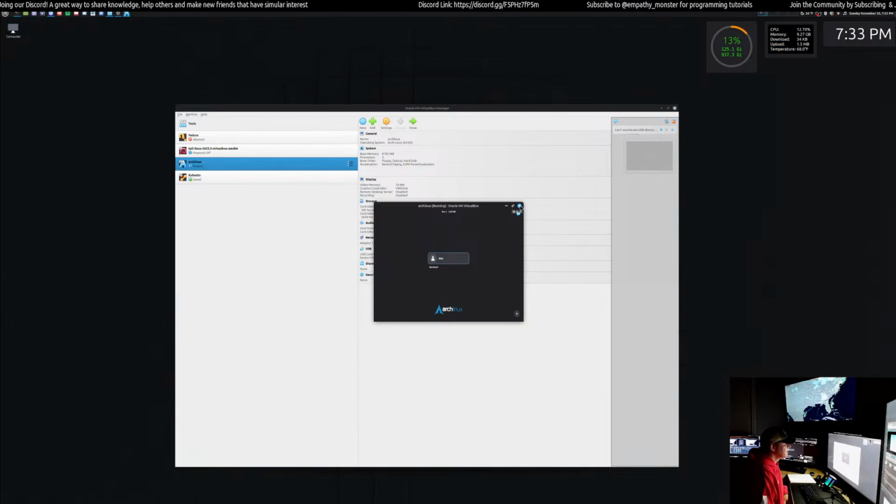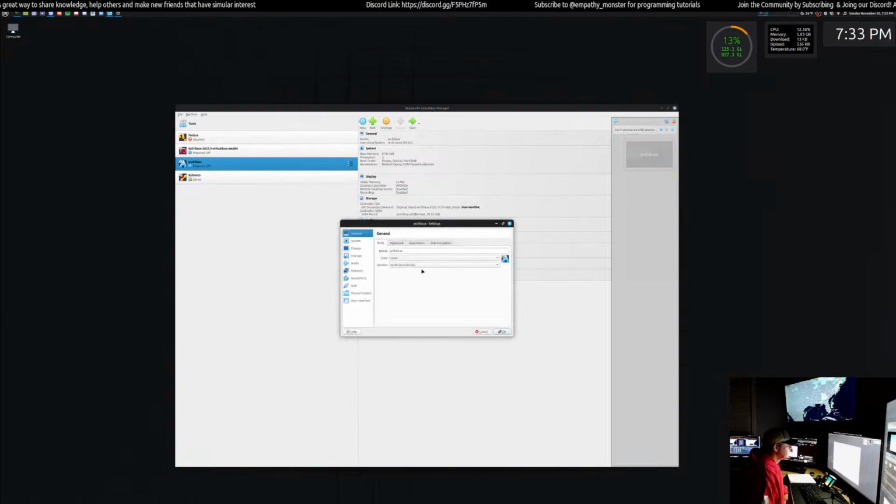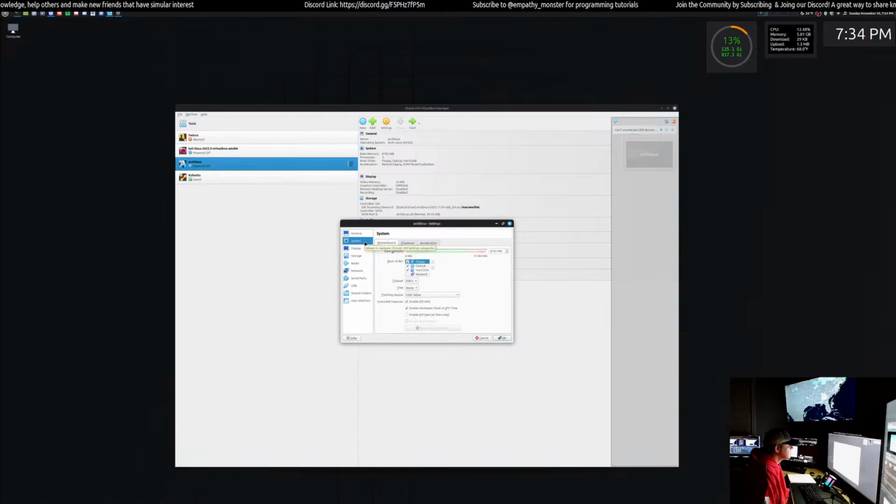Let me close the VirtualBox. Power off. Okay. And then settings, maybe. Version. Oh, wow. Okay, that's not what I want. All right, advanced. Description, disk, system, maybe.